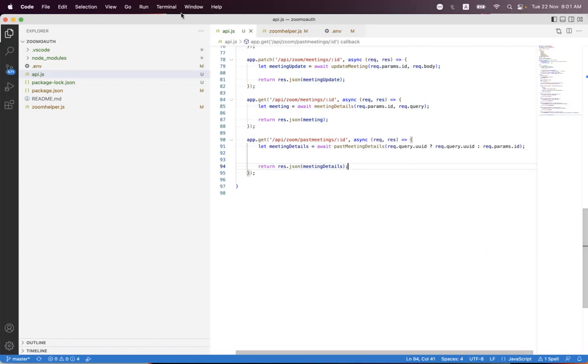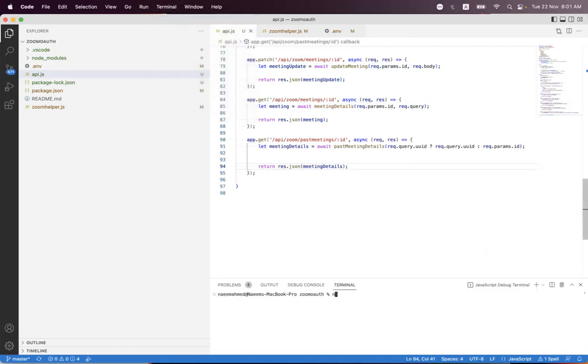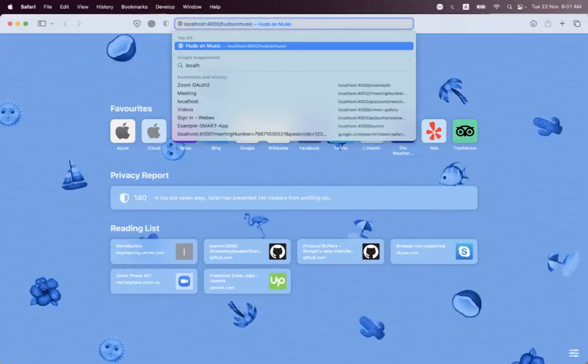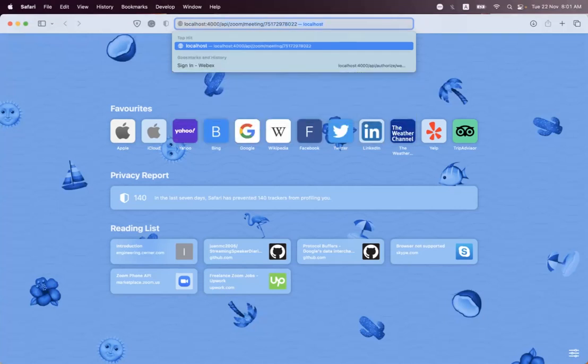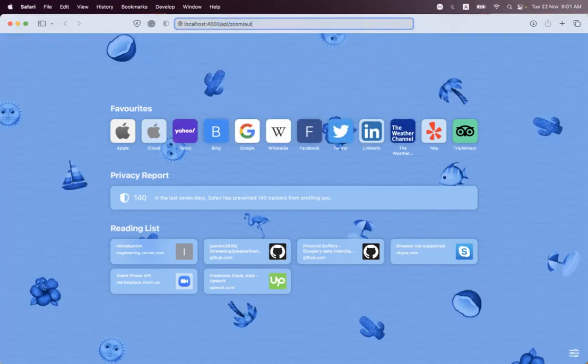Save, start the API. Then navigate to the browser, localhost port 4000, /api/zoom/authorize, hit enter.